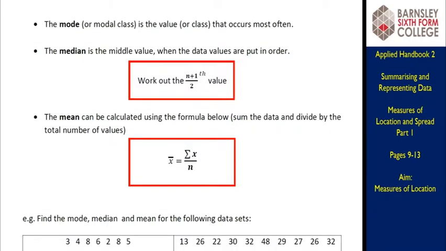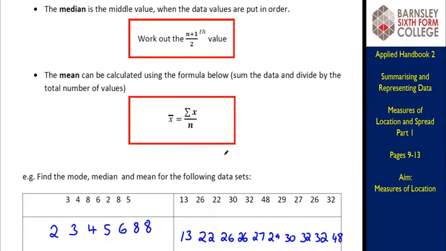Just as a new way of looking at this, we can use x with a line above it to represent the mean. And then sigma x, sigma being the Greek letter, means add up all the observations, all your data, because sigma means sum of, and n is just the number of values you have. It's useful to know this notation, because you may just get given sigma x in the exam. You won't get told the pieces of data, you might just get told what they all add up to.